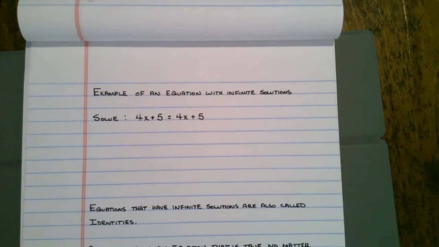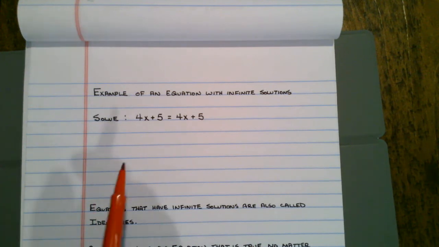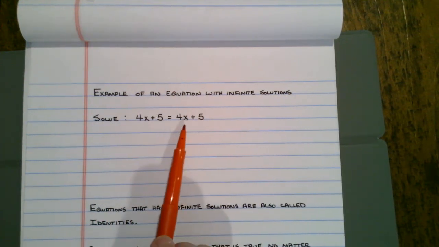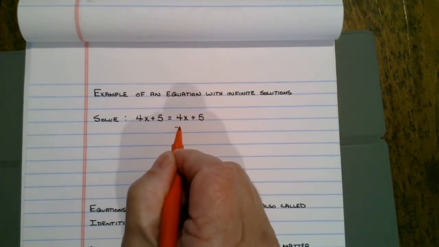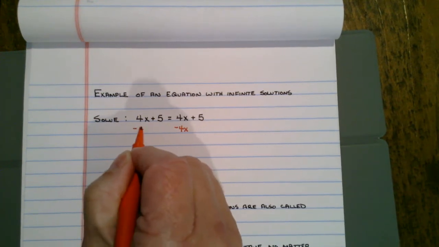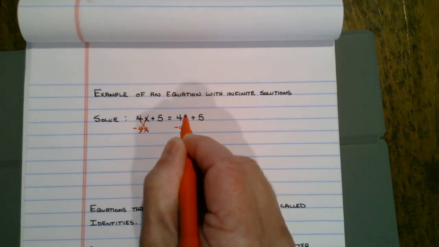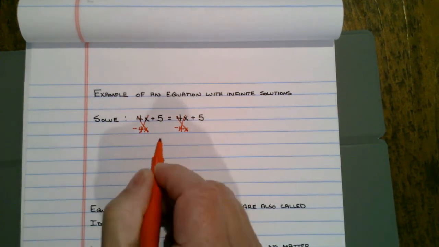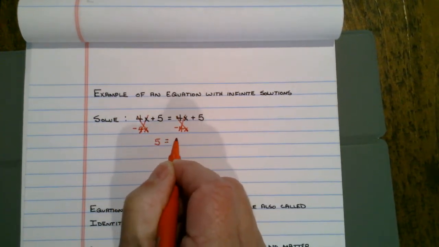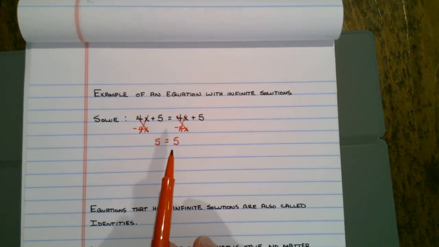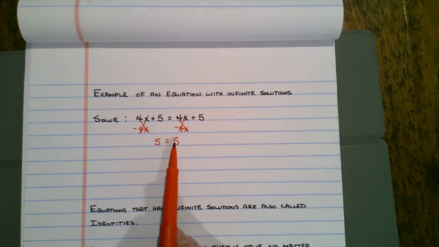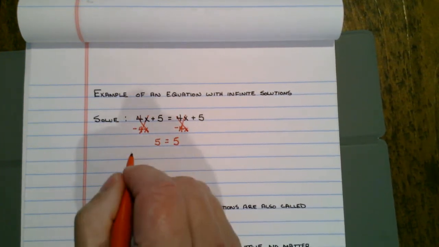Now we're going to go over an example of an equation that has infinite solutions. It looks a lot like the other one. Again, I'm going to solve this like I normally would. I need to get rid of this variable over here to eliminate a positive 4x. I subtract 4x. I do it to both sides. I find out that all my variables are eliminated, and I write down what I have left over. 5 is equal to 5. And I read this statement. If this statement is true, I write down infinite solutions. If it's false, I write down no solution. Is 5 equal to 5? Yes. The answer to this is infinite solutions, and that's what I write down.